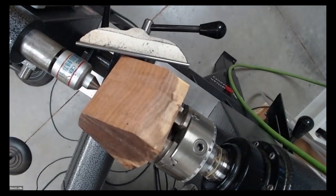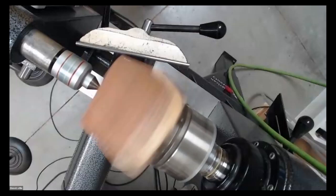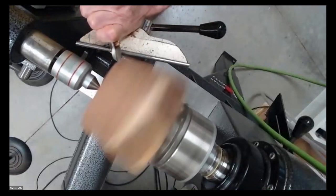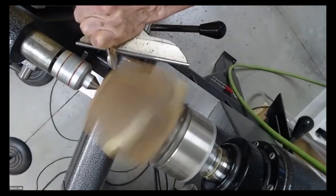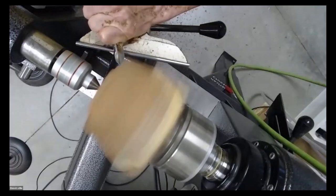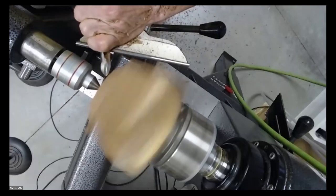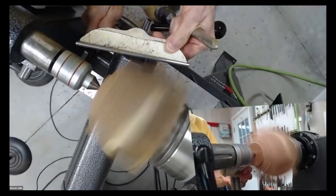Let me, let's see. Okay. Getting the tool rest. So I'm cutting from inside out, like the second example that I put on the whiteboard a minute ago. I just upped the speed a little bit. I'm going to lower the tool rest a little bit.